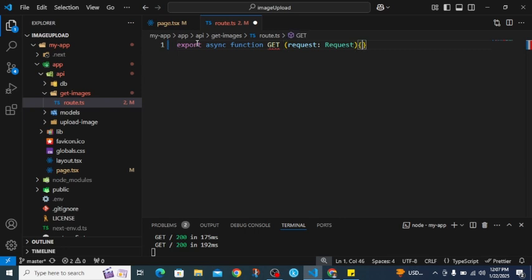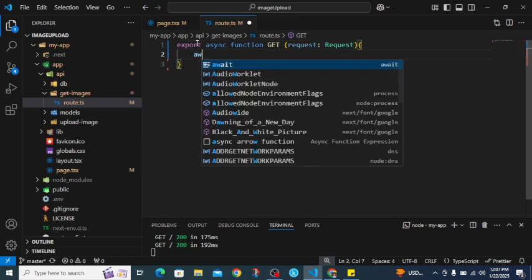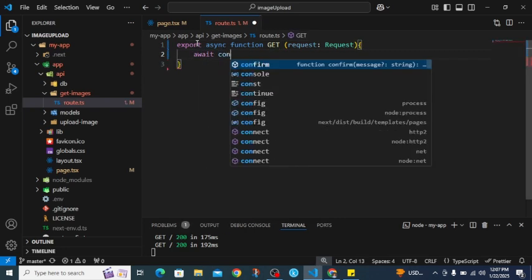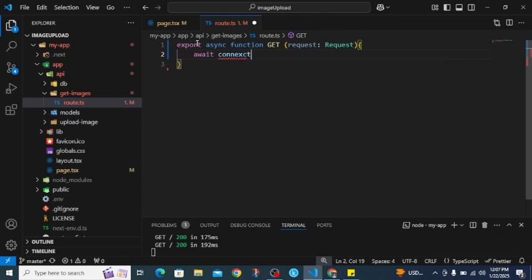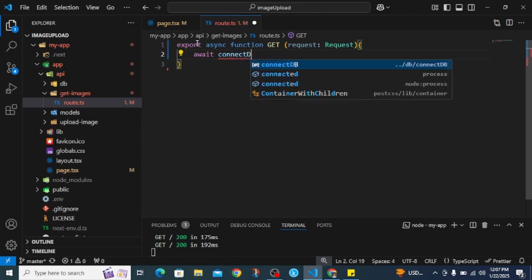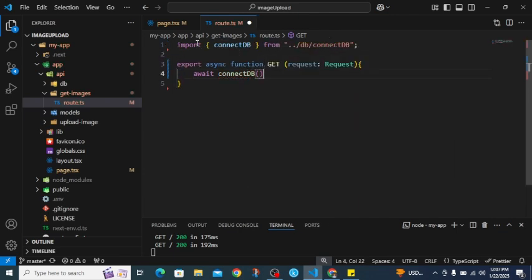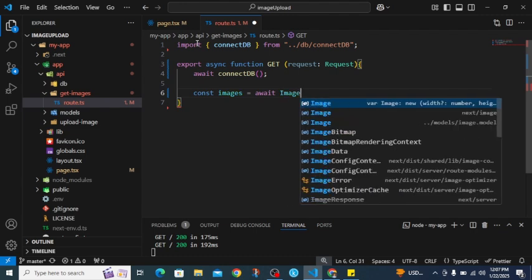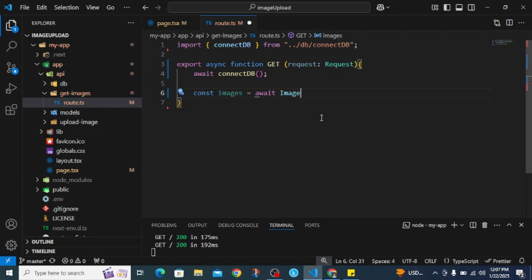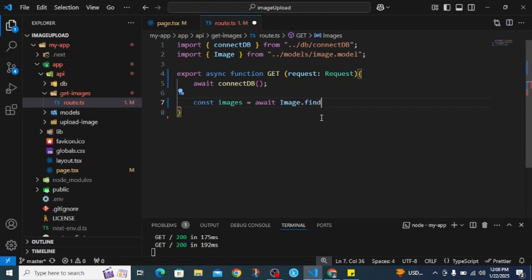Then we connect our DB, connect to our database. After connecting to our DB, we are going to find all our images. So we'll just say const images equals await Image from our models, Image.find.